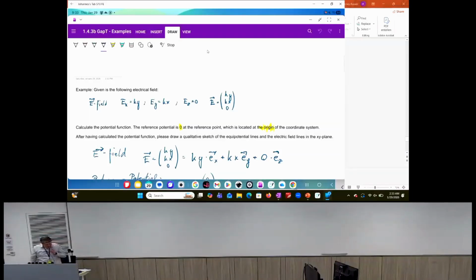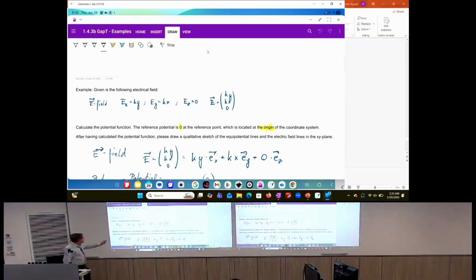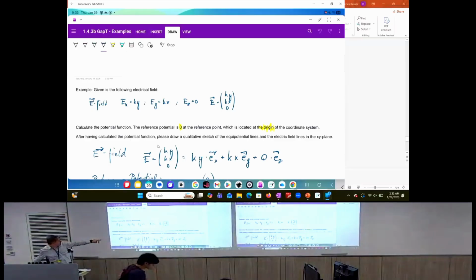Okay, that should do. So we had an electric field. This is given as an electric field where the x component is k times y, so it is y dependent, while the y component is x times k, so it is x dependent, and the Ez component is not present, it is vanishing. So you have to assume that, and I tell you this is a viable electric field and an electrostatic field. And now we want to see what the potential of this is.